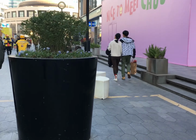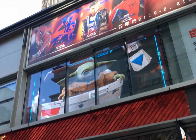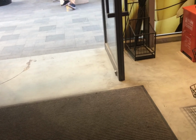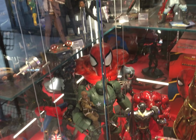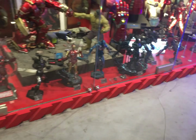Today I went to Hot Toys Shanghai offline store again, and my main purpose of coming here today was actually to pre-order a Darth Vader figure that was released back in summer of 2022. And this figure will also be released very soon, probably just this month, or definitely before next month. When I receive this, I'll definitely make a review video of this figure immediately and show it to you guys. I also pre-ordered the special edition deluxe version, so it includes all the accessories, and I'll show you all the details of it when I receive it.